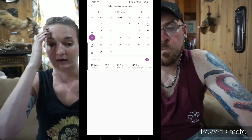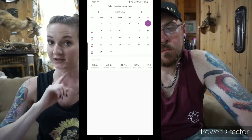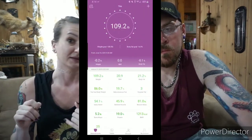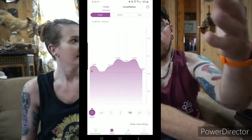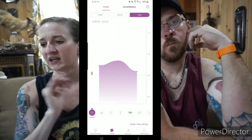It lays out your BMI, your body fat, how much muscle mass you have, your metabolic age. I probably said that completely wrong, but all of this stuff, your body fat percentage, the protein, the fat that's around your organs. It hits everything.